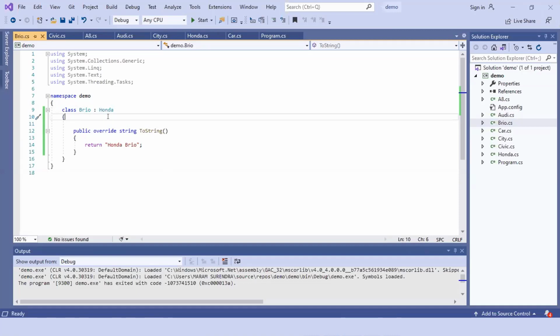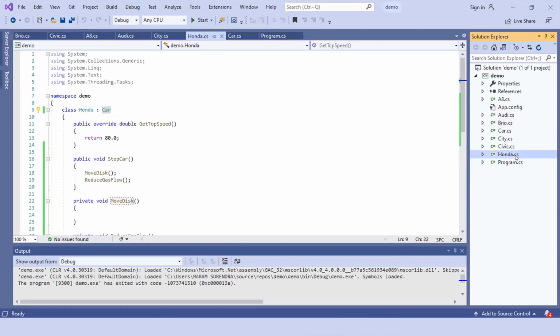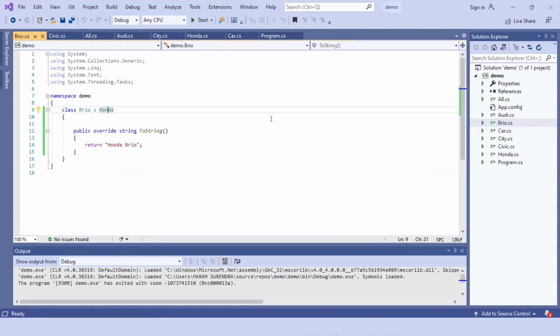Instead of writing all the features in Brio, we just defined it and then inherited. We have not defined any features in this particular class, but still it is going to have all the features which are present in Honda, which are present in the car class. Now let's take, this car has to follow the Honda standard, which is 80 as the top speed.